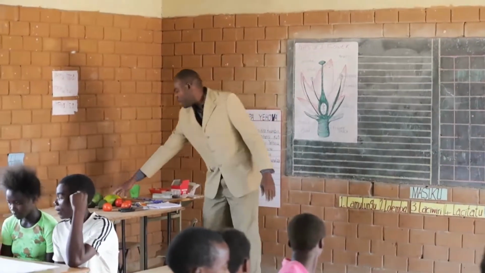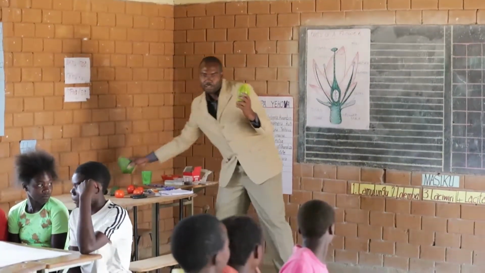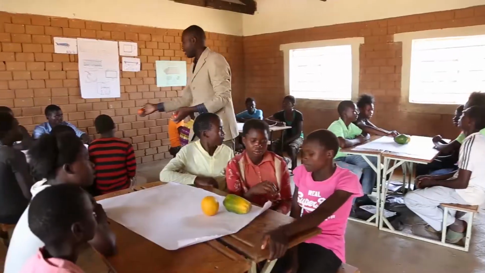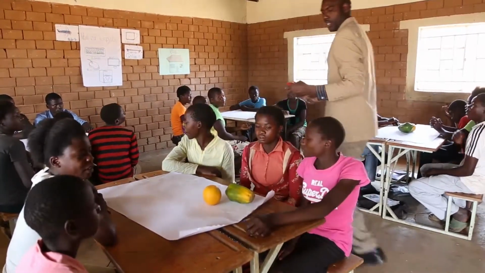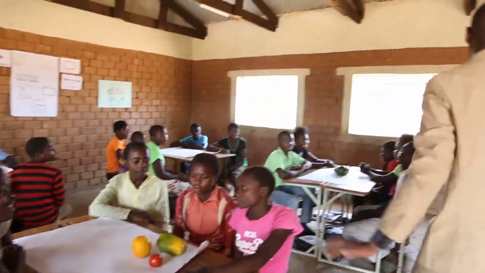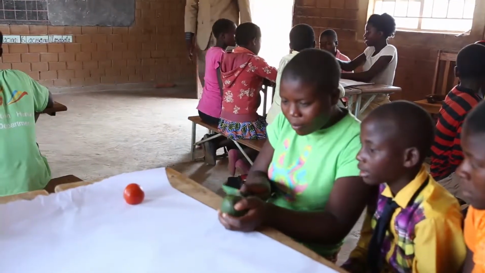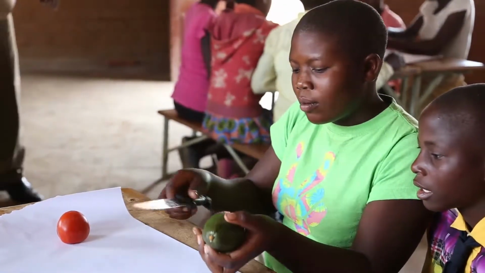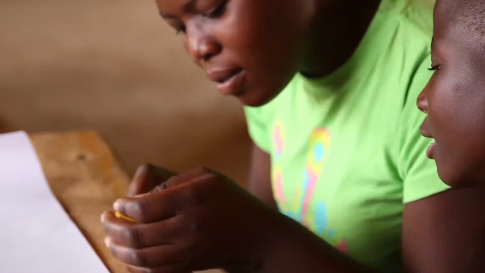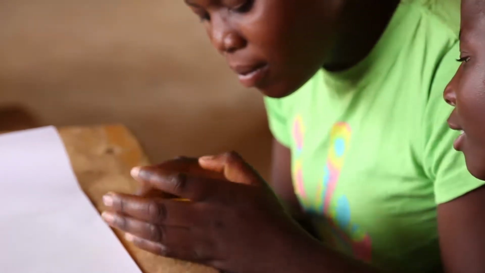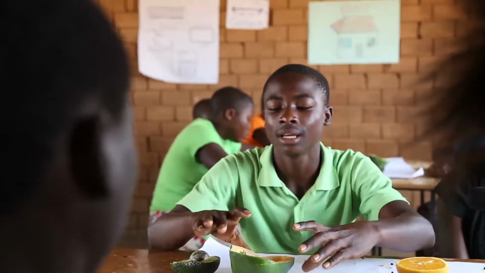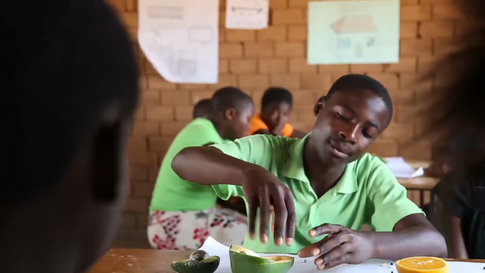Billy shares out the fruits that he brought from home and from the market between the 4 groups of learners. He will ask them to cut the fruit open and encourage them to observe the seeds in each of the different fruits carefully. After that, he will ask them to describe what they have observed. Using a series of questions, Billy encourages the learners to volunteer answers. Also, notice how he follows up one question with another to try and draw the learners out, and how he encourages them to think more deeply about the topic.